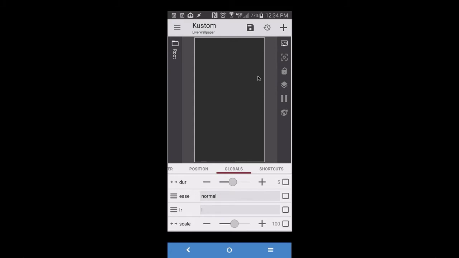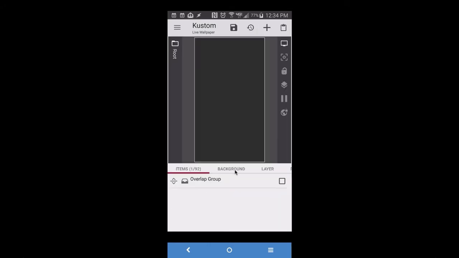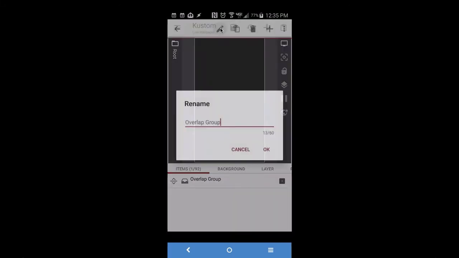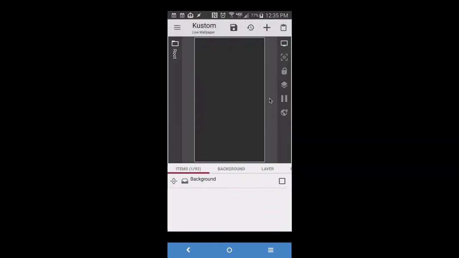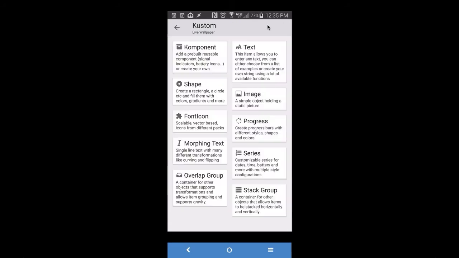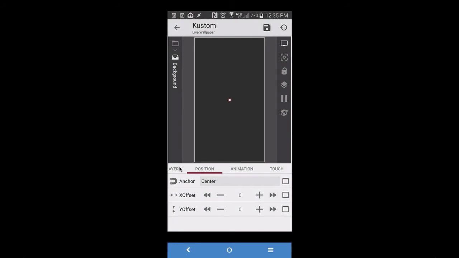So from scratch, let's create everything. The first thing I'm going to start with is I'm going to put everything inside of overlap groups, and I'm going to call this one the background. There's a couple of things we want to do when we create this background. You don't have to make this, but I'm going to make it anyway. This is going to be like the back part of the wheel, so to speak. So for background, let's go ahead inside of here and let's add a shape. Let's position this overlap group in the center. And now let's go back to that shape. I'm going to make this shape a square. I'm going to make it very big.